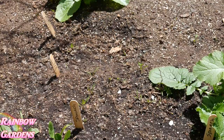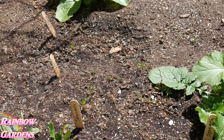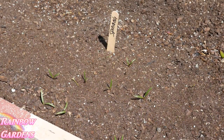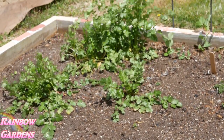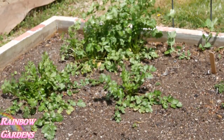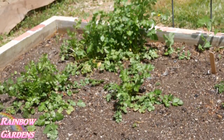Here are my carrots — they're doing fine. The freeze did not affect them and I should see them start to take off soon. Hopefully we'll start to get those regular April rains. Here is the second planting of spinach from later March — they're up, it looks a little dry and they might need some water, but other than that they're doing fine. Here's the cilantro. This is some cilantro that overwintered — one plant was really small but it lived all through the winter, and some of the other ones were a little bigger and they did fine too. I'm loving using the fresh cilantro.